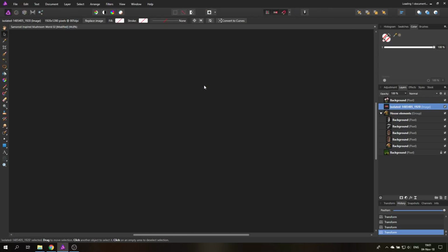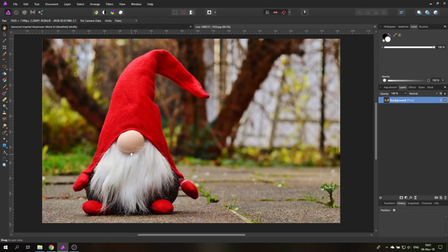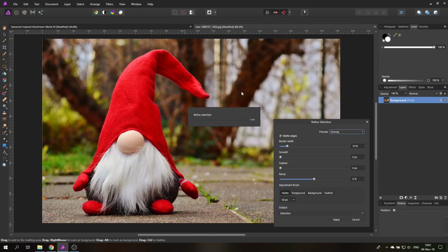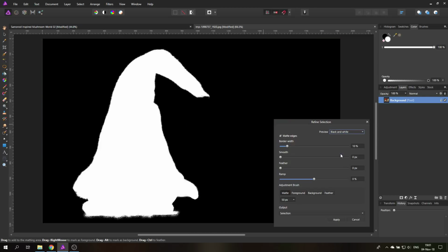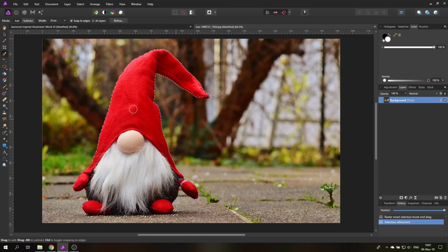Let's open our little inhabitant. There he is, very cute. I make a quick selection of him. There we go. Let's see, select these parts down here, and then I will go into refine and work this a little bit over. There we go. Let's see, do we have a good selection? Looks pretty good down here. It's a bit rough, but overall it looks okay.